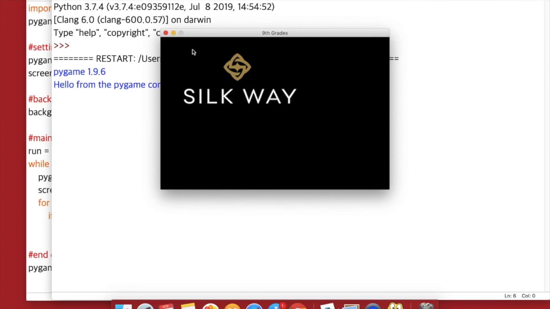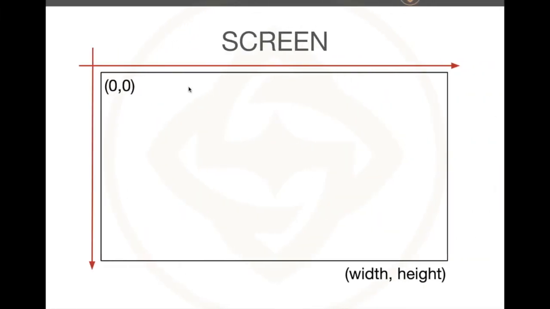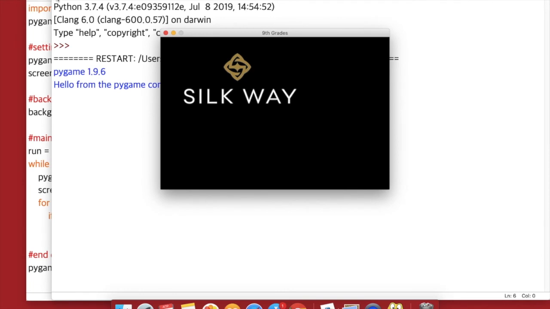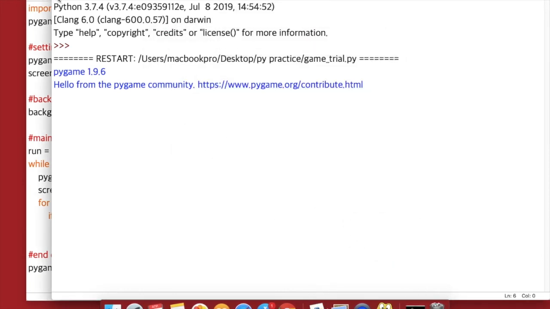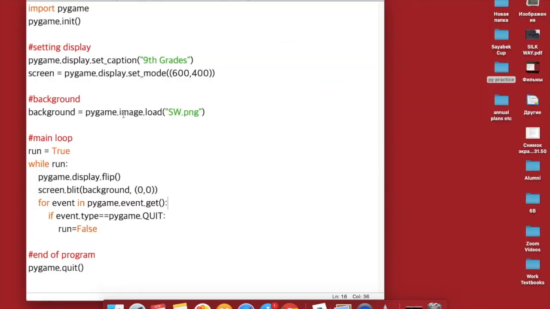So why is it? Let's take a look at our screen. Do you remember in this code we have set our coordinates 0, 0.